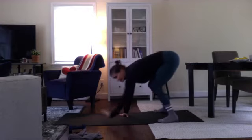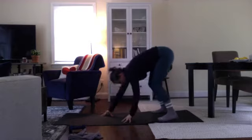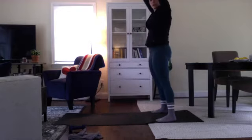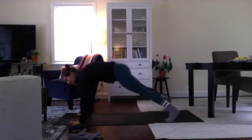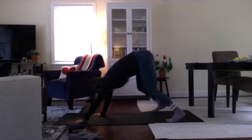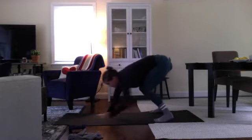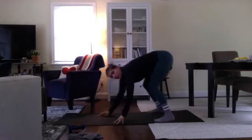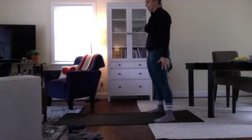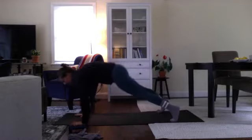Okay, the idea is we're getting everything warmed up here, even your nervous system, right? So placing your hands on the floor, your feet on the floor, trying to get your brain to turn on. We got 20 seconds. So this class, my intention is that it's low impact. I would say pretty much all my classes are low impact, but this, you'll get a little bit of a dynamic stretch too. So if you are taking strength, or if you're running on your own or doing another kind of cardio activity, you'll get a nice little dose of mobility here as well.